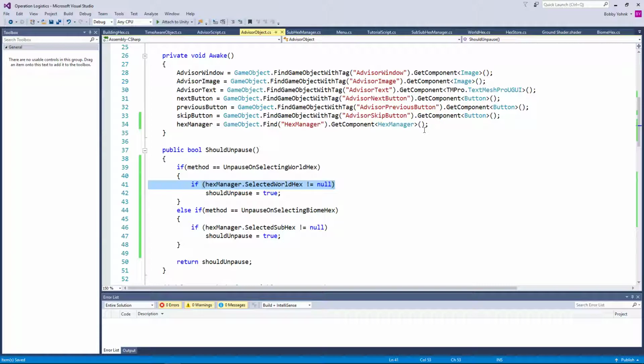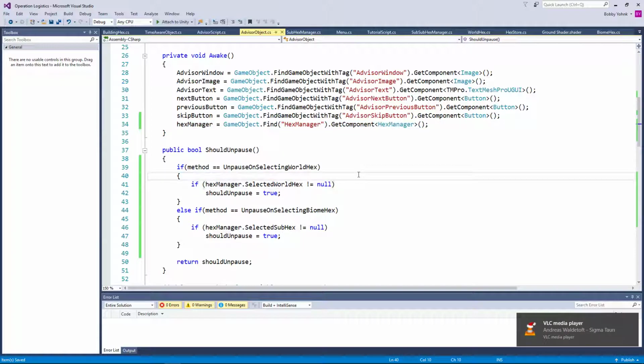Anyway, it is time for me to put a cut in, so I'm going to go ahead and do that. And next episode, we are going to see if we can figure out why this particular line is null reference exceptioning. See you all then.